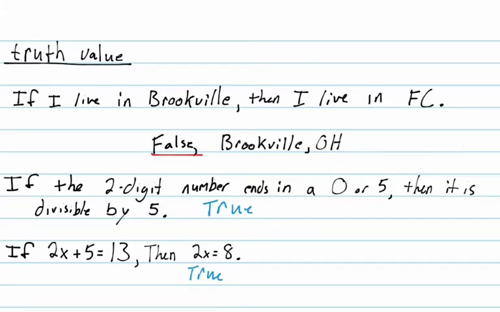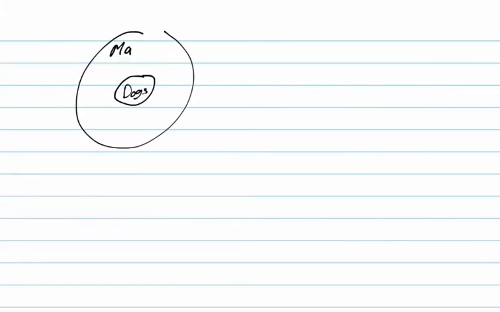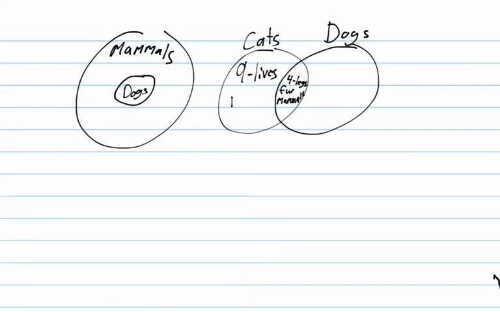So we're going to be writing conditionals, identifying the hypothesis, which is the if part, identifying the conclusion, which is the then part, the Q, determining truth values, true or false, and if it's false, give a counterexample. All right, assignments on the board. Page 99, 1 to 28 all. Let's see how much of this we can get done.